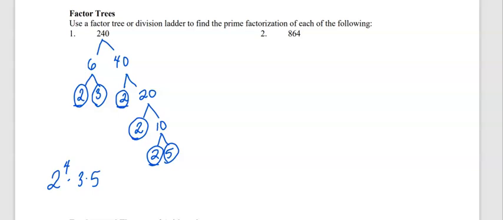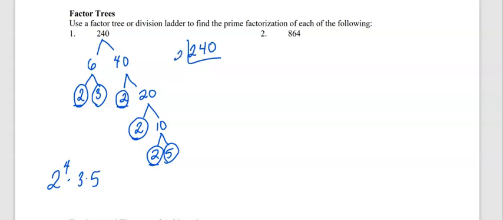You can also do what is called a division ladder. And when you do a division ladder, it's kind of like upside down division. But specifically when you do a division ladder, you have to divide by a prime number. And so that's where it's different than the factor tree. And so some people might say, oh, divide by 10. No, because 10 is not a prime number. Or, divide by 4. No, 4 is not a prime number. Divide by 6. No, 6 is not a prime number. When you use the division ladder, you have to divide by prime numbers.